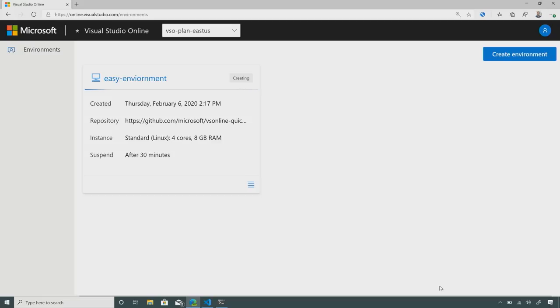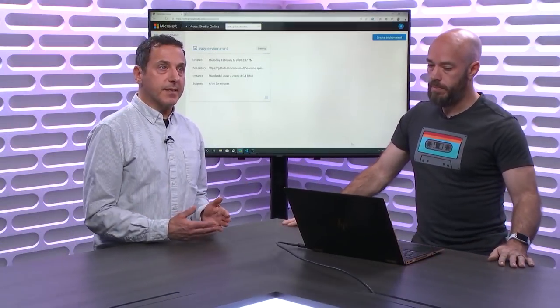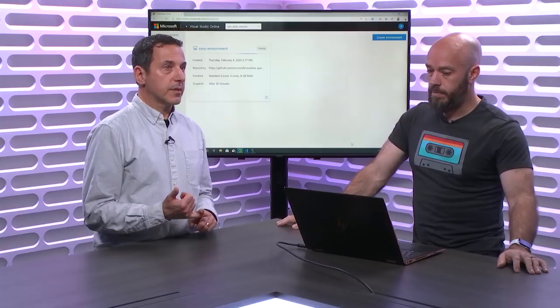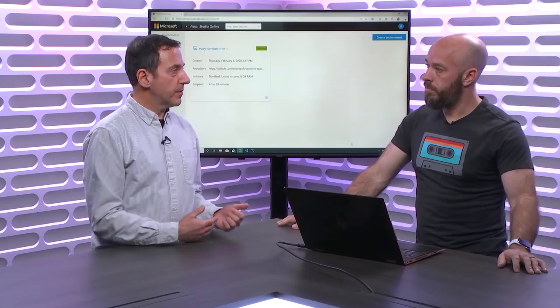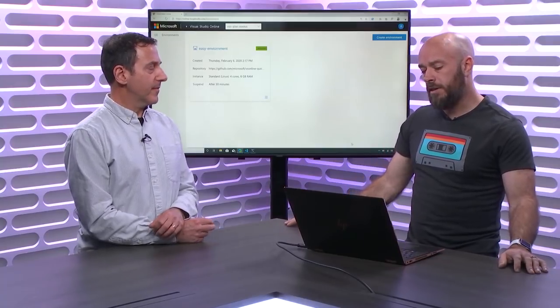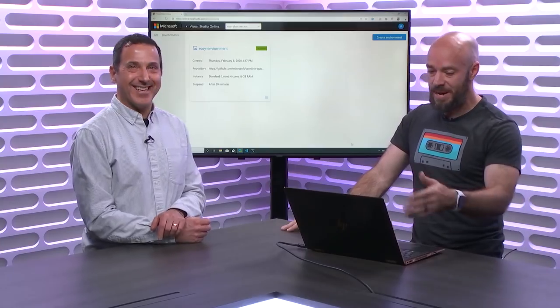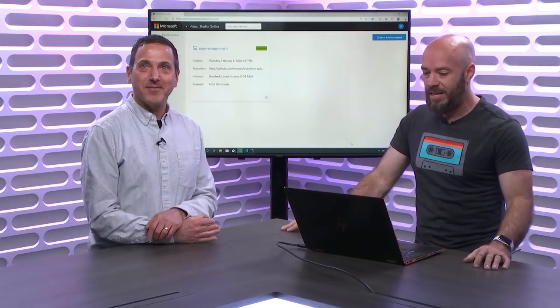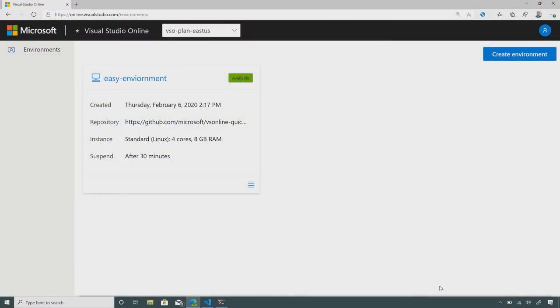Now, the fact that it's a Linux machine obviously means you can do .NET Core stuff here, you can do JavaScript stuff here, you can do anything that you can do in Linux, but you can't do Windows-only stuff? Yeah, presumably. I don't know what the availability of Windows is, but I would imagine somebody from the... Good question for the VS Online team, but for this demo, we've only got access to Linux. Keeping in mind that we are still in preview here.